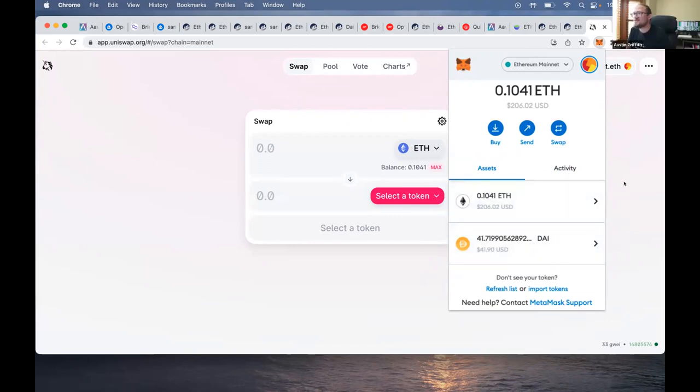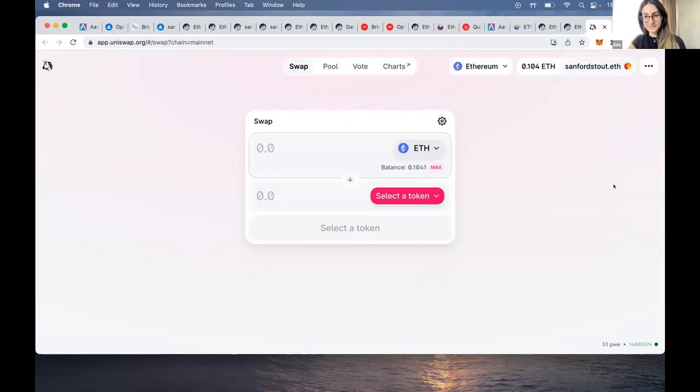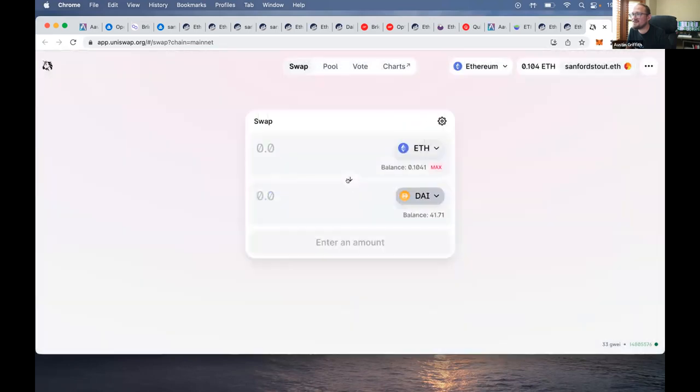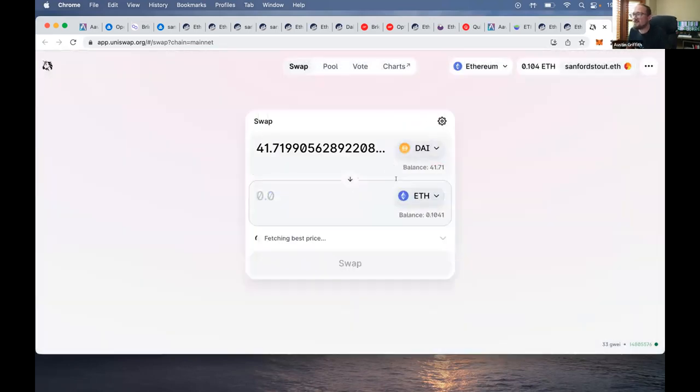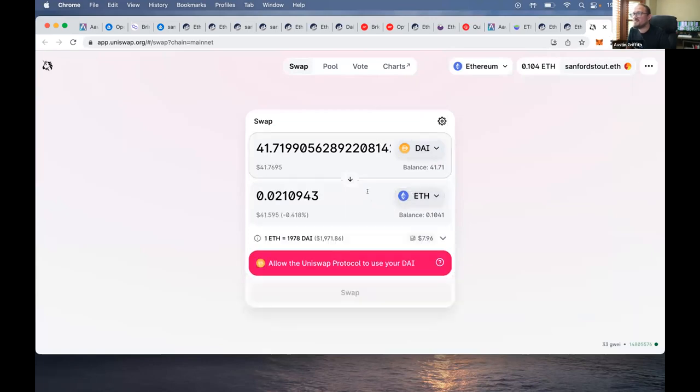So has it swapped? Oh yeah, it's already swapped. But go ahead and hit the little arrow thing there, to flip it around. Yeah, DAI. Now we would go from DAI to ETH. See that? The swap button went away and it has an allow button first. So it's going to have us do one transaction to allow the DAI to flow and then a second transaction to make the swap. So if you're going from ETH to DAI, it's one transaction. But if you're going from a token to ETH, any ERC20 token needs that approve pattern and you have to have that second transaction. I'm glad we went through it. We probably would have totally forgotten about the approve pattern unless we ran into it here.